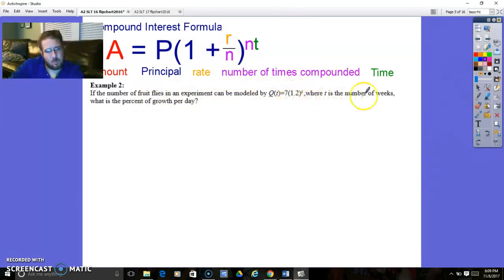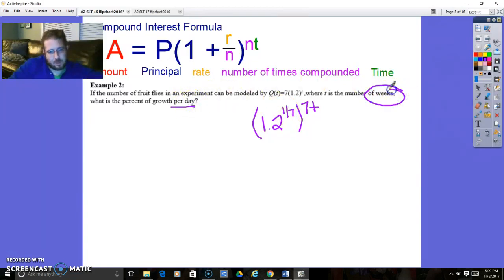So I want to change this one from weeks into per day. So if t is the number of weeks, and there are 7 days in a week, I'm going to change this to 1.2 to the 7/7ths. Now, in this case, I'm just going to go straight to the answers. I know you've already seen me do an example, so I'm going to go to the 1/7th and 7t on the outside. Now, 7 times 1/7 is 7/7. That's the reason why I use 7/7, because there's 7 days per week.